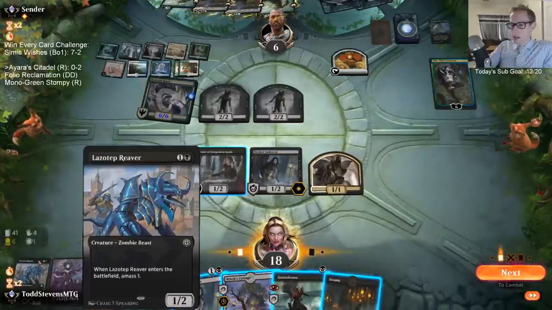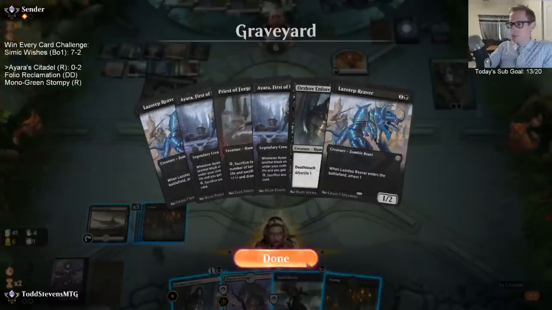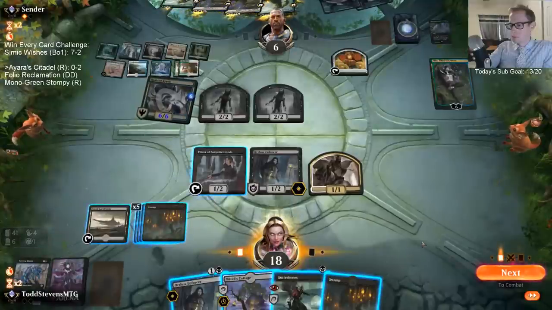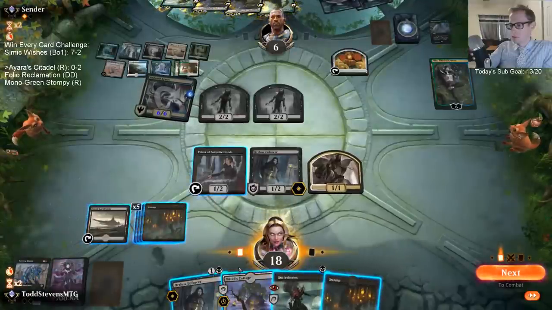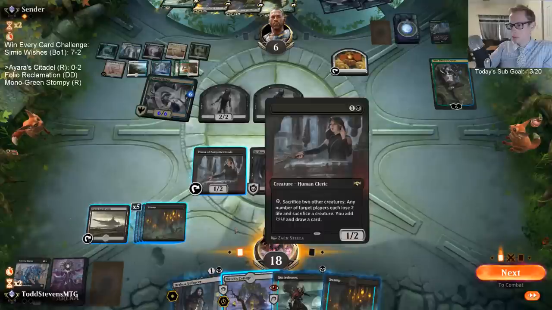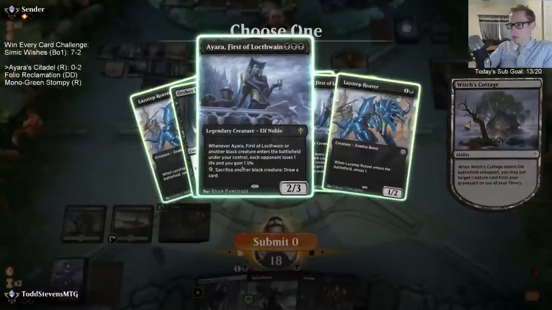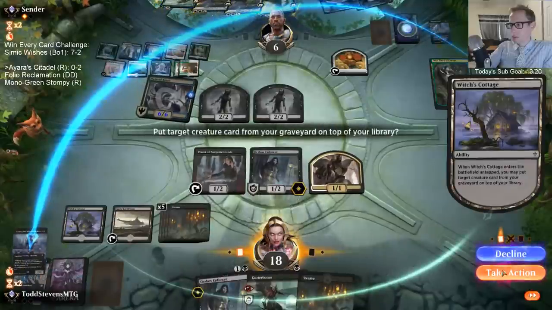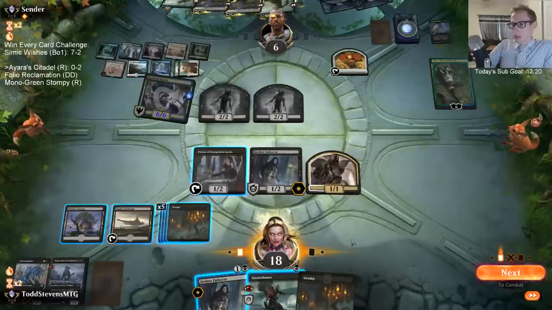Well, this is going to be a lot harder to drain the opponent out when they have Oko. Oko is such a beating. Oko just turns these things into being 3/3s.